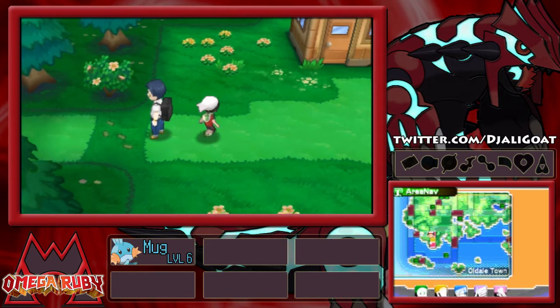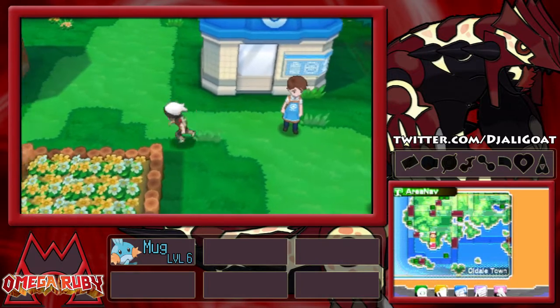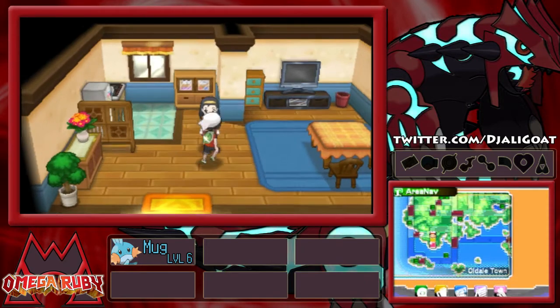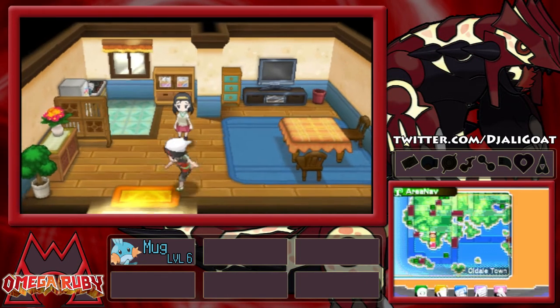This guy, we can't go out yet. He's looking at foot stuff. We can go in here. Just kind of talk to people. When a Pokemon battle starts, you should try switching out in the old blah blah blah blah blah.